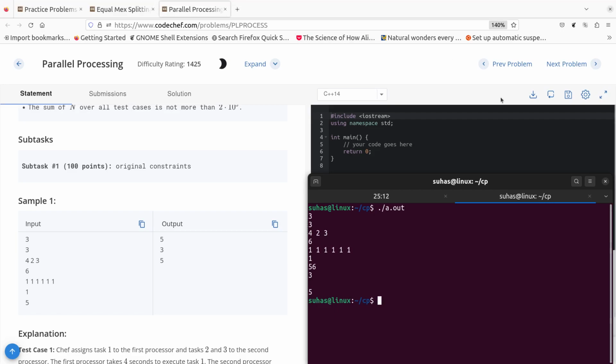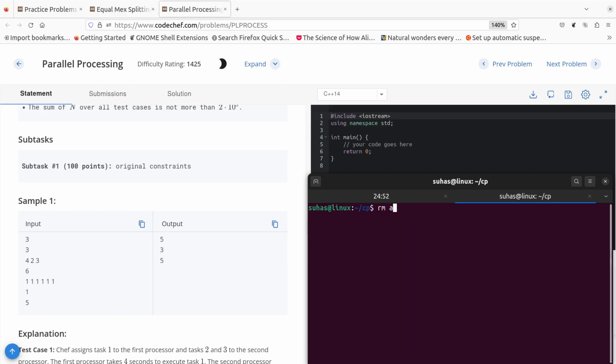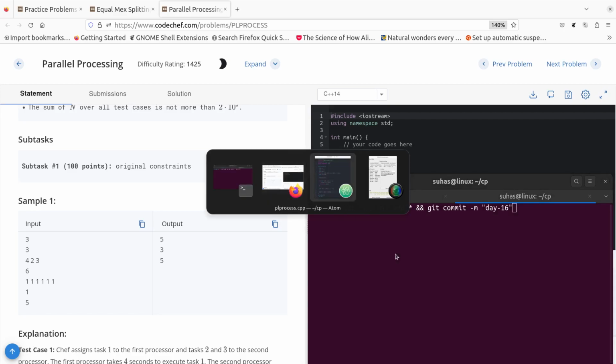Actually, I'm so sorry. The time now is actually 12. So I'm feeling very tired. So today's session is just for half an hour. We actually solved two questions which we had partially solved yesterday. So I'll be adding those two questions to the Git, saying it is day 16.